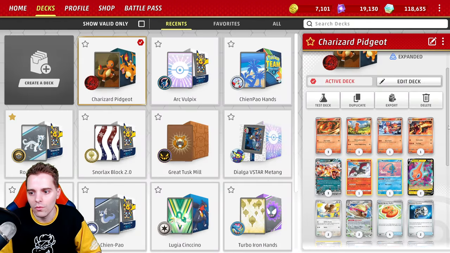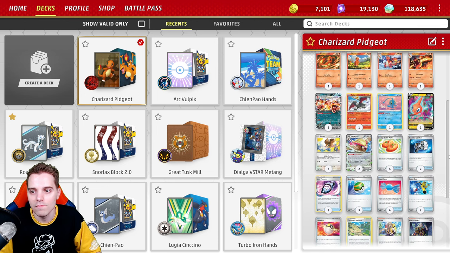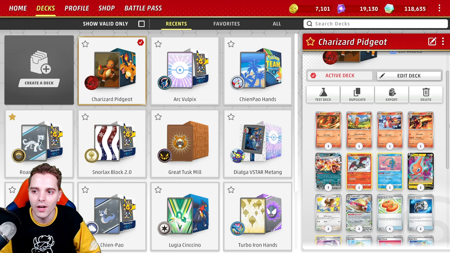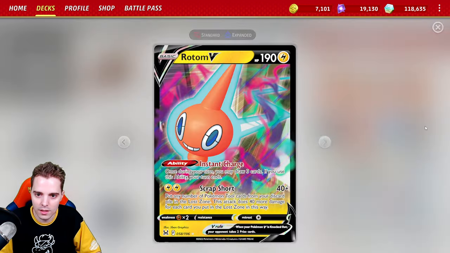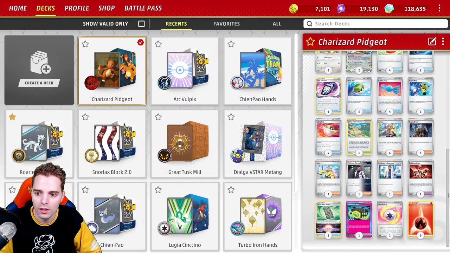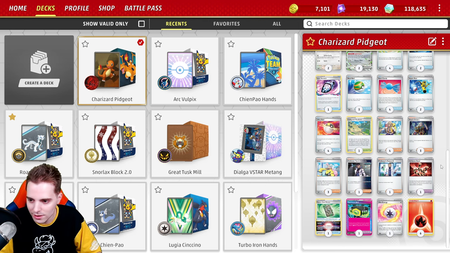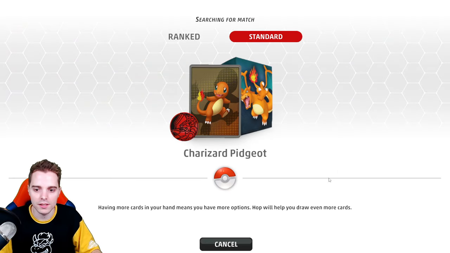Jirachi would not have mattered. Although, instead of Mist Energy, Jirachi could also be a consideration, I suppose. Like, this second Rotom could also become a Lumineon in certain situations. Could also think about Lost City. Yeah, Charizard list, you can think about so many things.